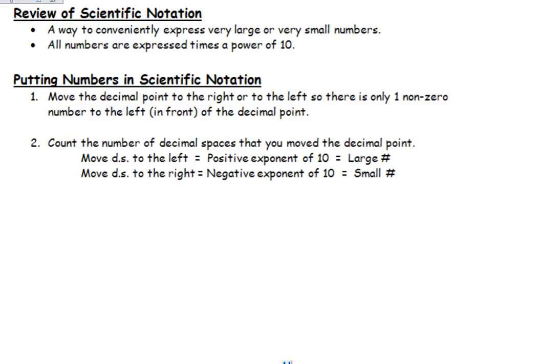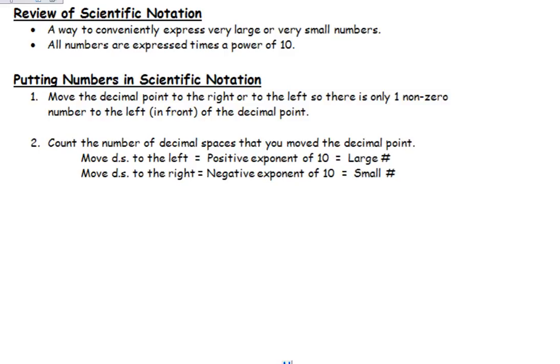We'll use it to express numbers that are crazy small, like we might be talking about the mass of an atom. It's ridiculously small. Or we might be counting something that's really large, like how many atoms are in this beaker. It's crazy large. So scientific notation is a way of expressing those numbers that makes them a little bit more manageable. Let's say you have a large number.